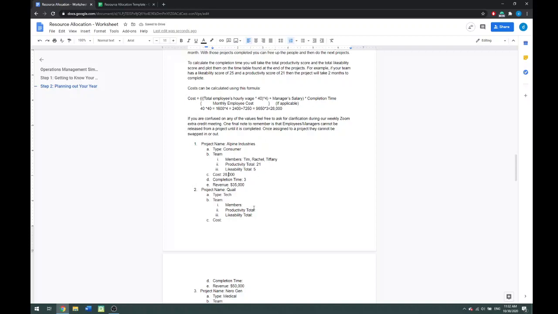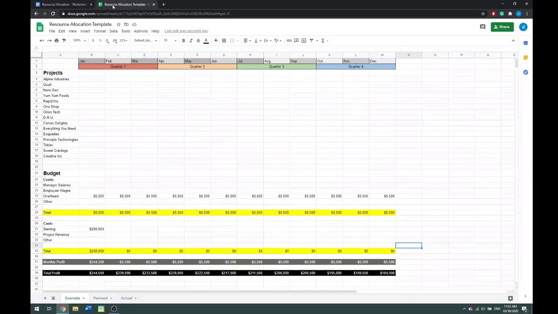And then you're going to take all this information and you're going to be moving it onto your resource allocation template. So as you can see here, this is called a Gantt chart. You might see this in your futures, you might not. But this is what a lot of companies use to plan out their projects, to map out their budgets and resources, as well as schedule people to projects. This is a really rough one that I made for you guys to work with. They can get pretty complex in nature, but let's try to keep you on this one.